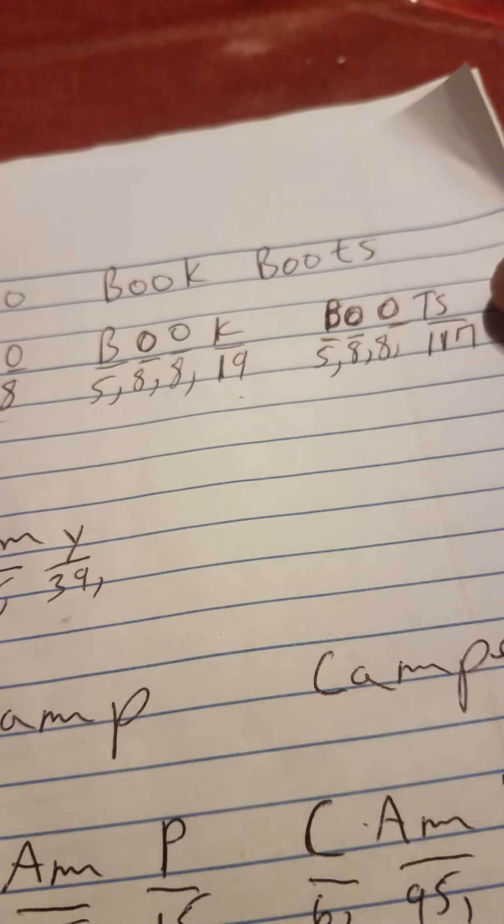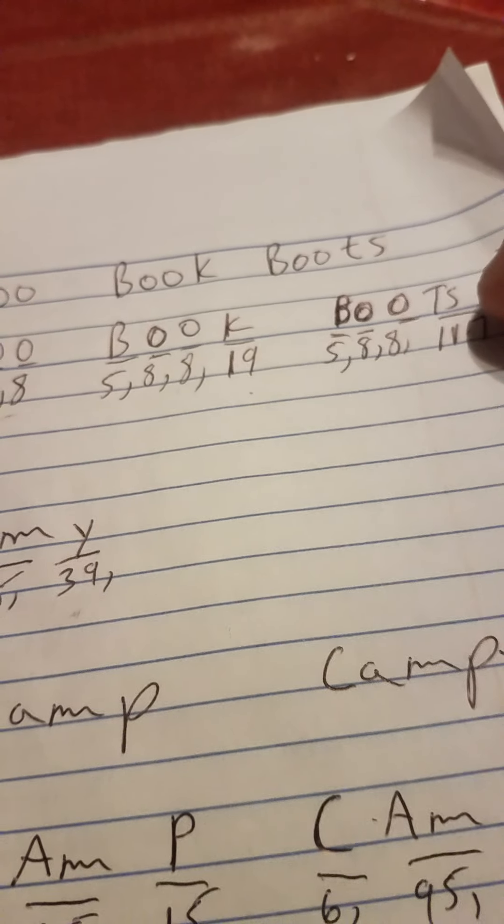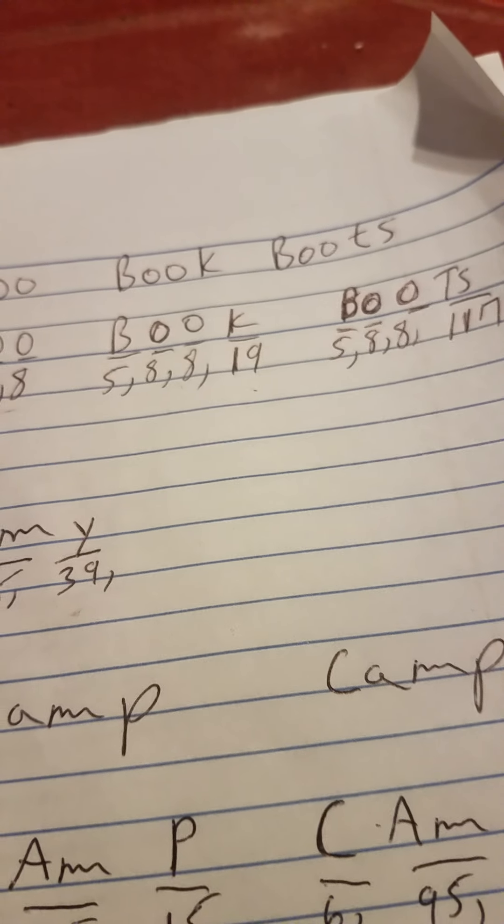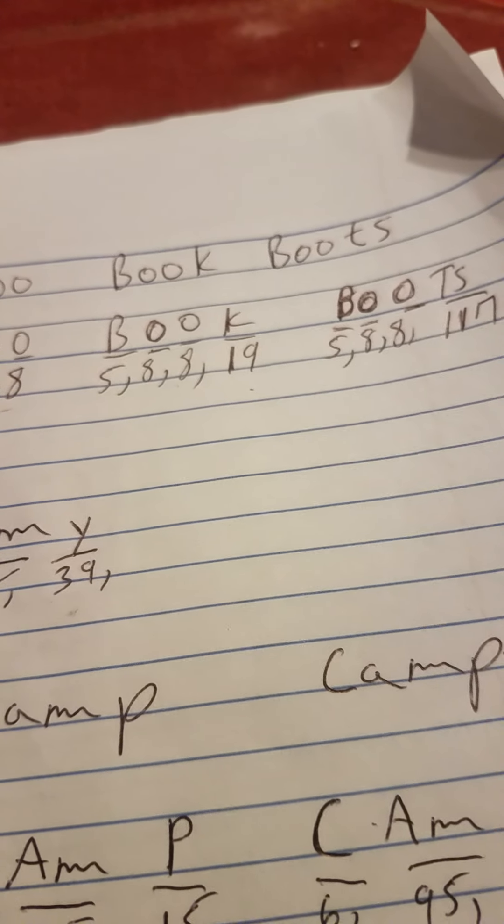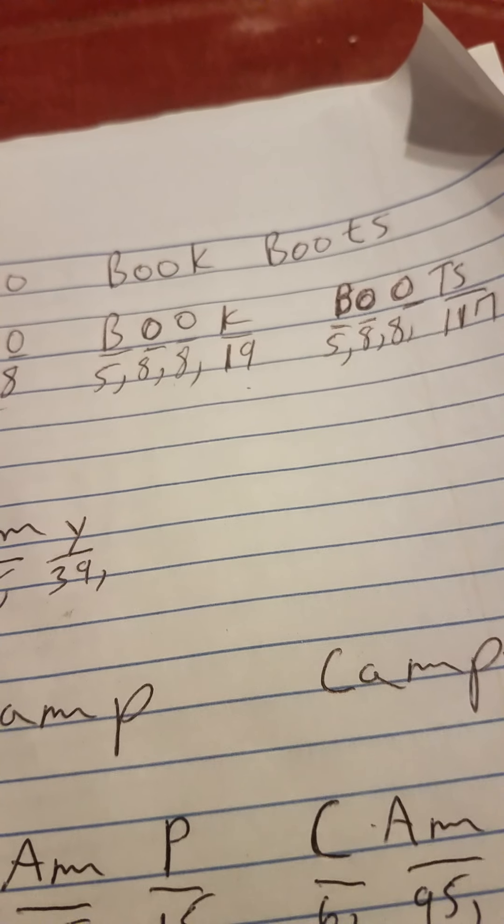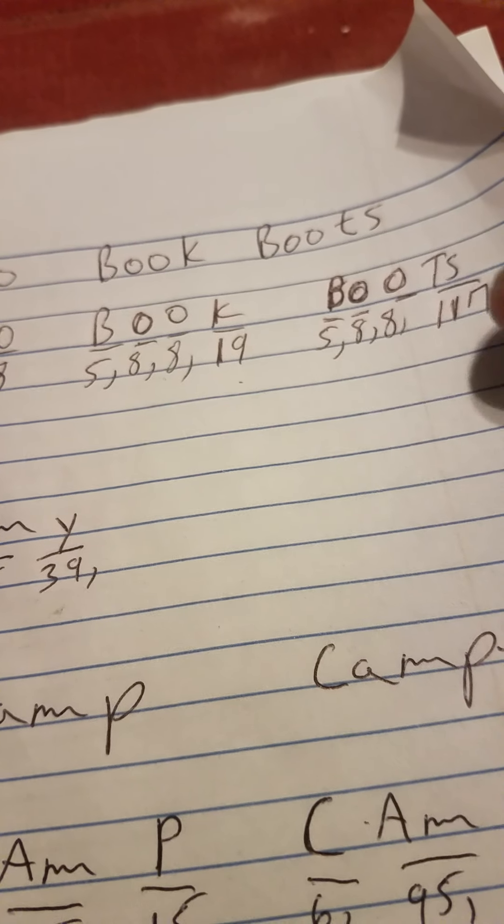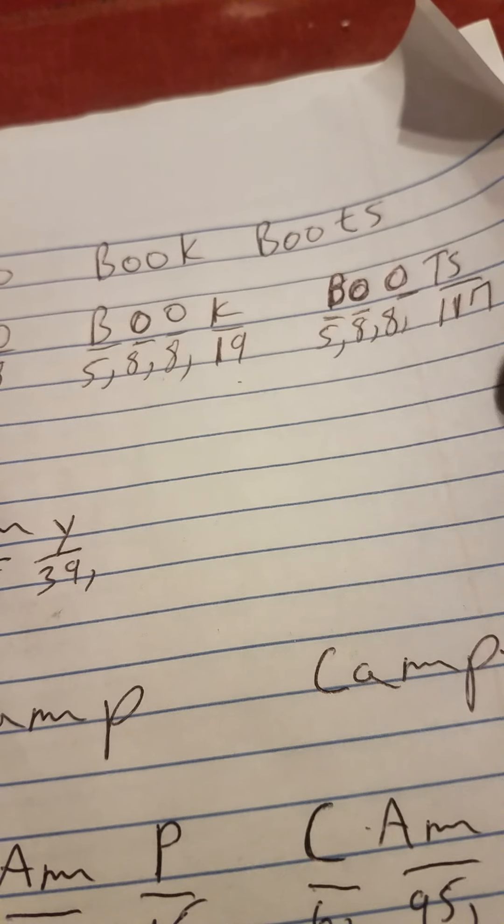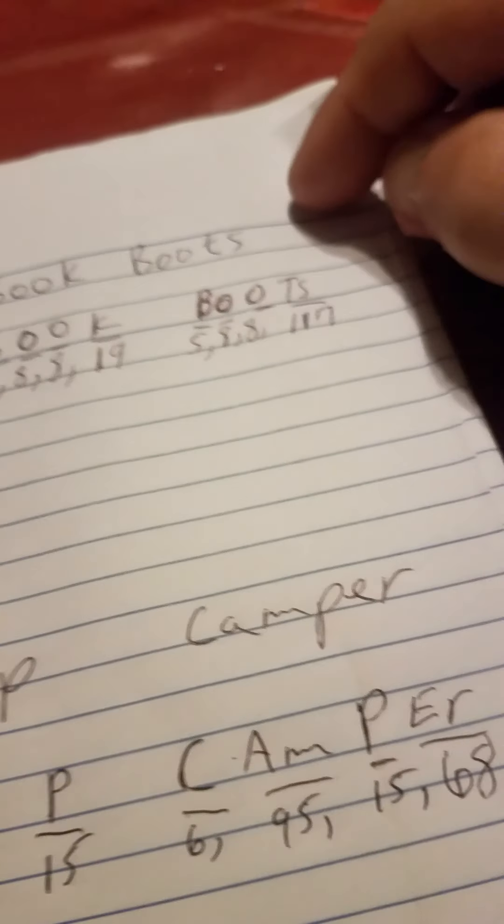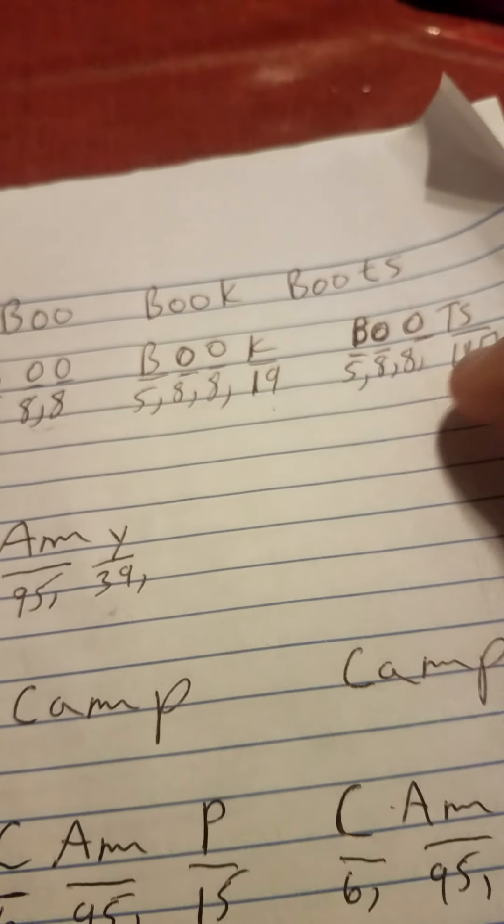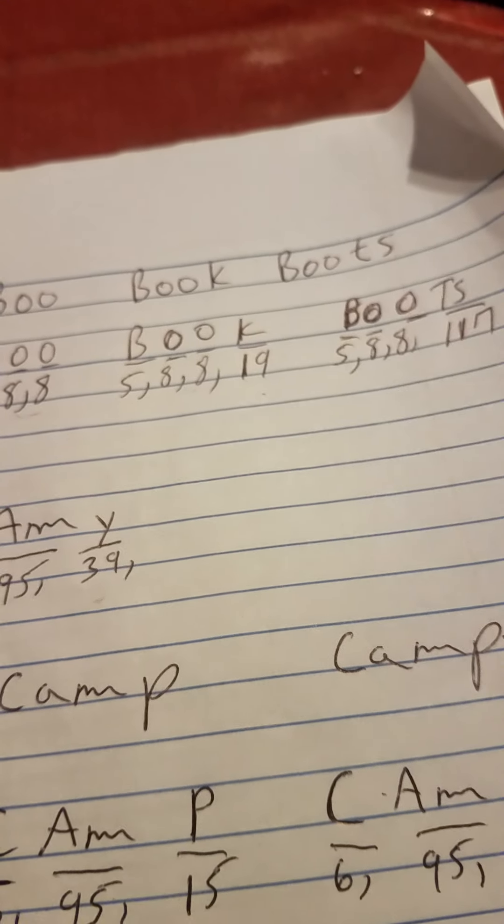The capital T and a small S stands for Tennessine, the state of Tennessee where a laboratory is there. These physicists and other scientists discovered the Tennessine element. I took away the K for 19 and added 117. So now you got five, eight, eight, and 117.